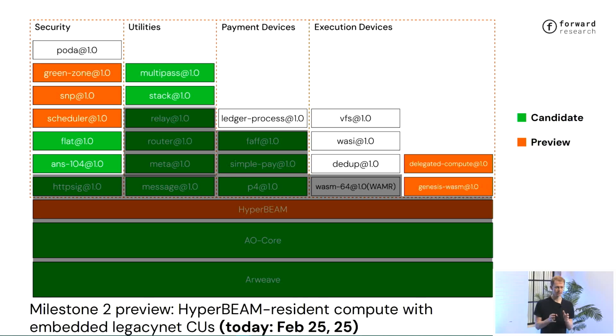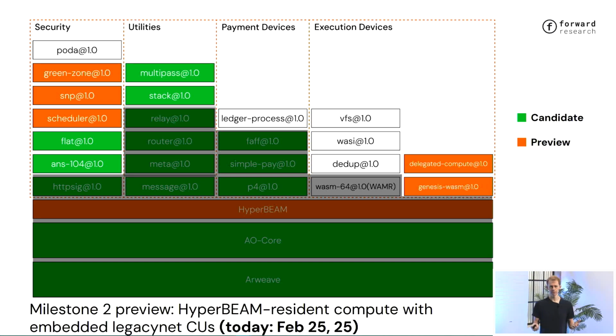And this is exciting because you can do this in a TEE-enabled environment, which we'll get to in a moment, to provide trustworthy attestations of state to end users and charge them for it, and also have basically everything running in HyperBEAM, so that's AO core underneath, those HTTP signed messages being passed around. Yet you can still run LegacyNet compliant or style execution on top of it.